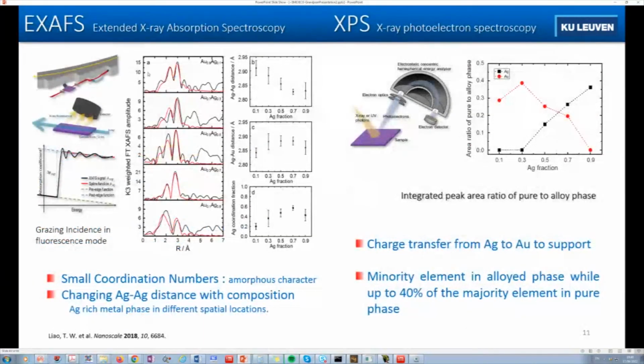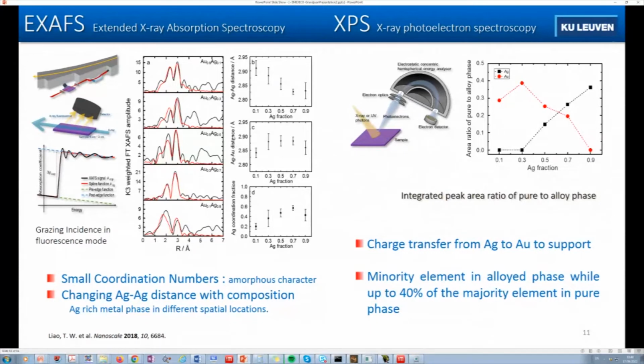So once we had that, we also did this X-ray absorption. They had to make this very long sample. You see, because we are only on the surface, we have very few atoms, and we really need to have the X-ray parallel to the surface. We use the fluorescence detector, and even with this, we didn't get very good quality, but still, I think we can fit the data. And you see that if you look at the Ag distance, you have different distances according to the composition. So a lot of things are changing.